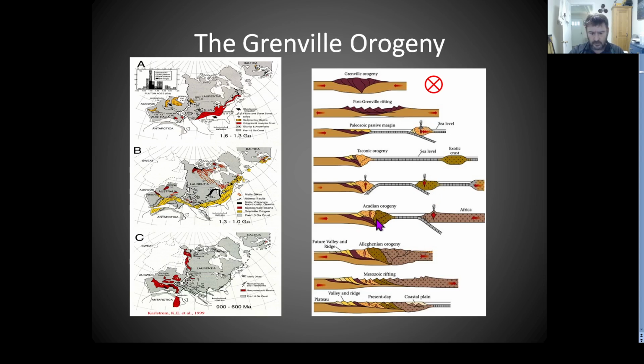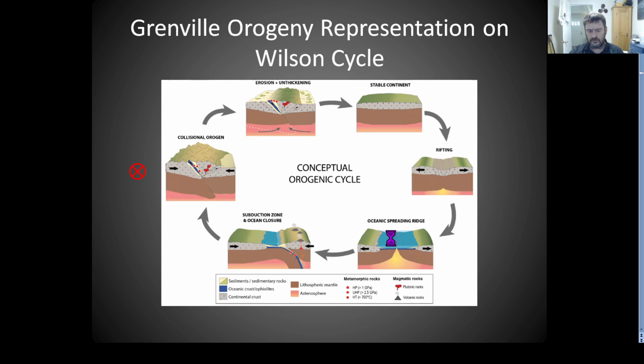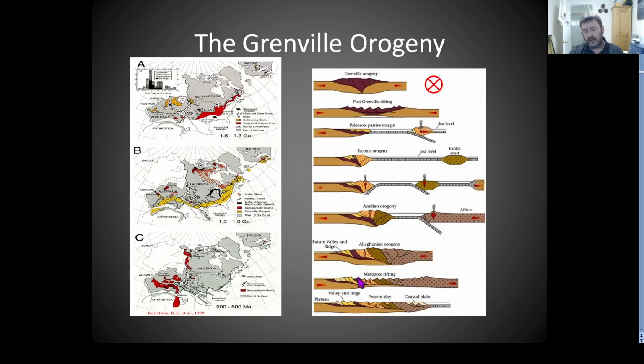So this ends up getting welded on during the Acadian orogeny. So you've got the Taconic Mountains, you've got the Acadian Mountains, these are Maine and New Hampshire, and then you have the subduction going underneath Africa, and then Africa eventually welds on during the Alleghenian orogeny and creates the full extent of the Appalachian Mountains. And then once this has come to climax, you'll begin to rift this, and it will begin to erode, and you'll have the cycle repeat right here.